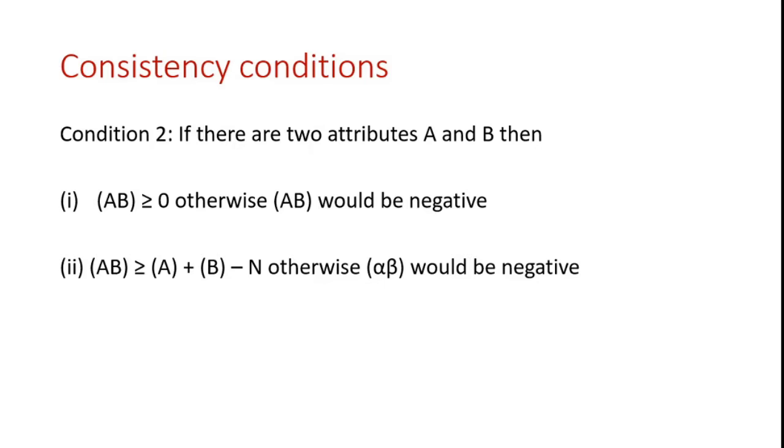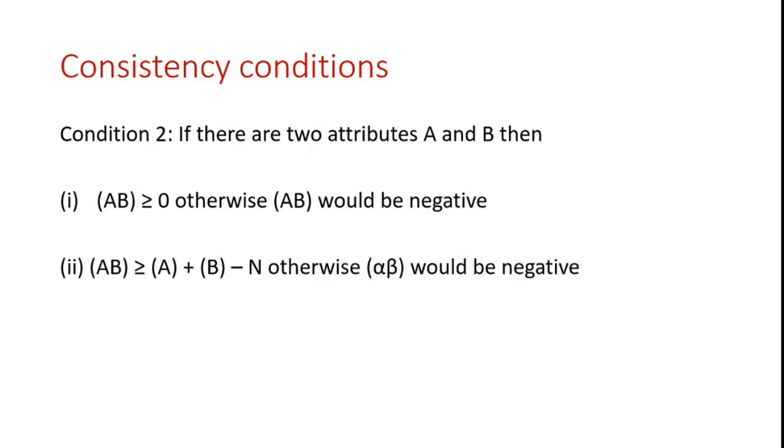The condition 2 is AB should be greater than 0, otherwise AB would be negative. A negative frequency for people who are honest and intelligent cannot be negative, right? It has to be greater than or equal to 0. So these are the consistency methods that we normally use to check whether the data given to us is consistent or not. In the real world, when you get the data, you first check the consistency, and then you apply the association rules, whether the dichotomous association rule, or the most popular chi-square test, or chi-square goodness of fit.